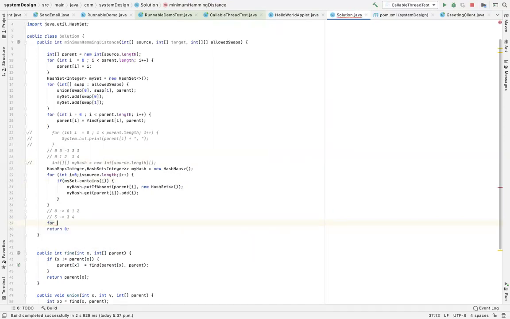So for each in the hash map, I can do like this.